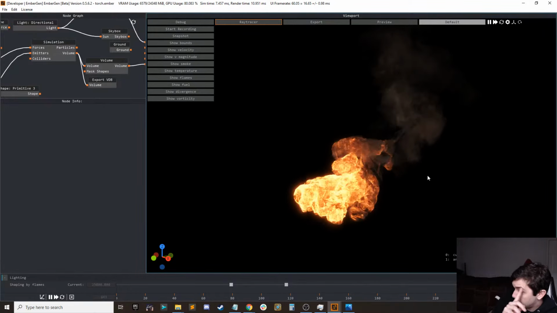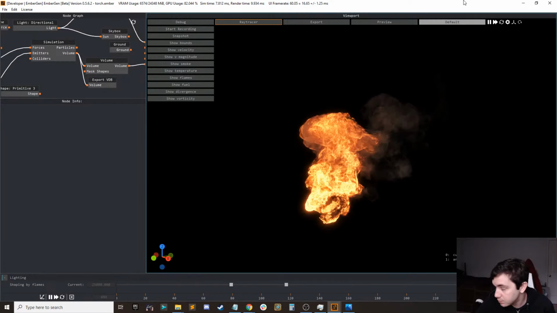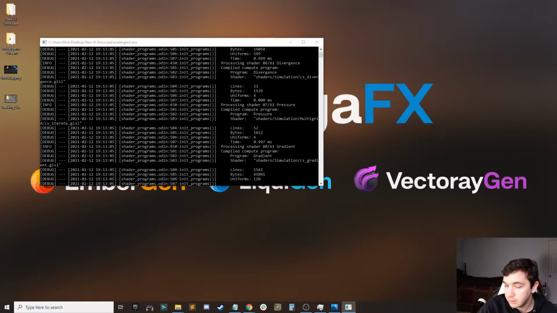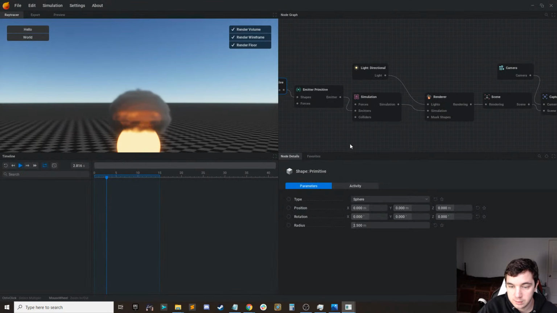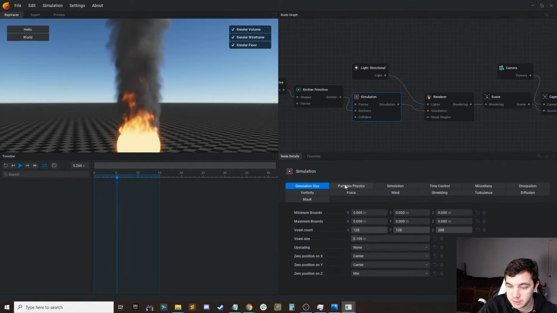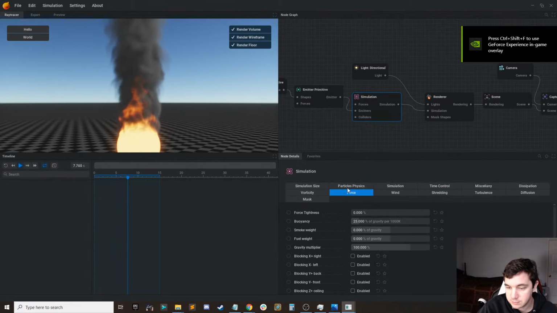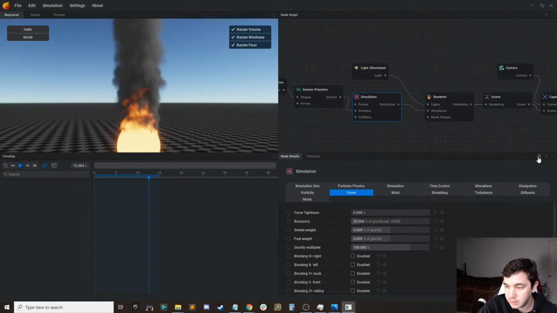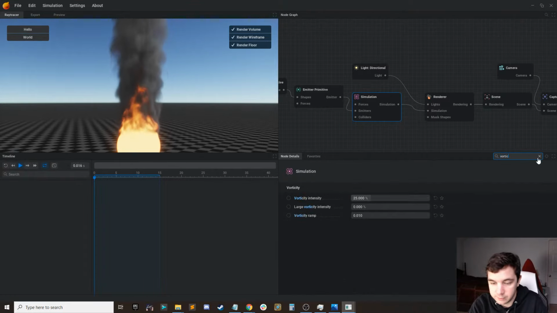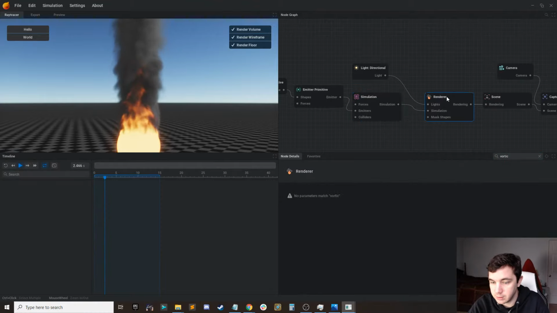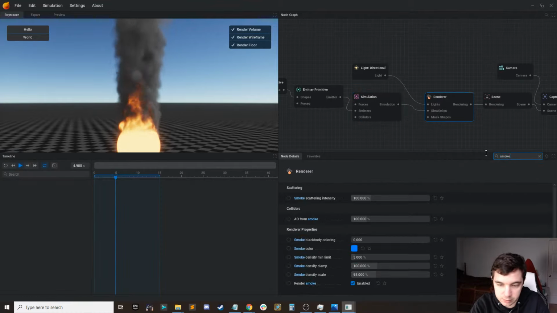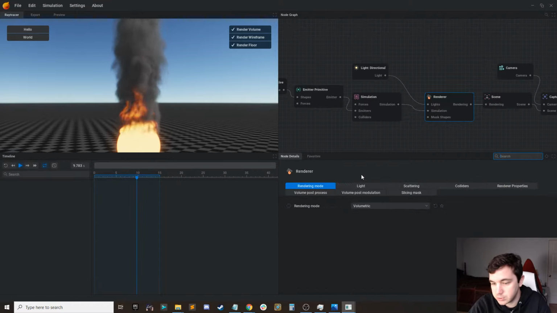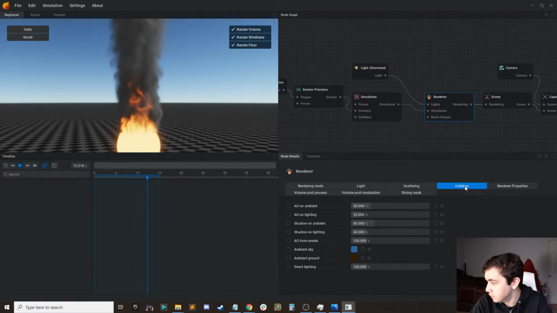Are you planning a tab organization search? You said yes. So if we go back to our new UI build, just real quick, if you go in simulation, you have tabs for everything. So there's no more infinite scrolling anymore. And then you can also search. So you can say vorticity. You can go over to our renderer and say smoke, or emissive, or whatever. So you'll be able to do search. You'll be able to have your tabs, all that stuff.